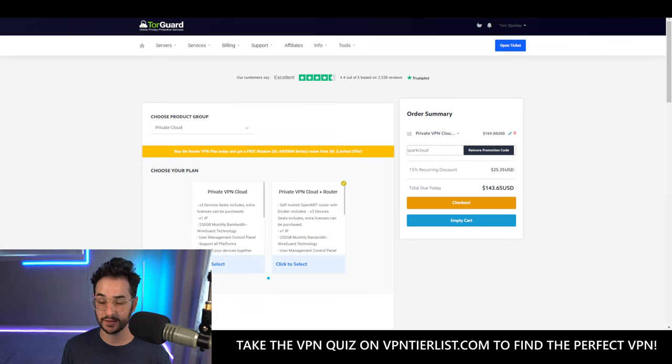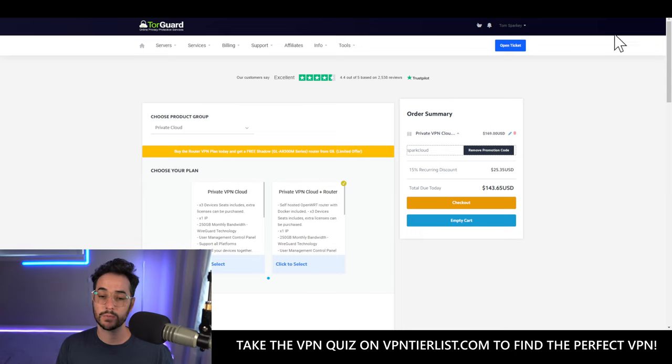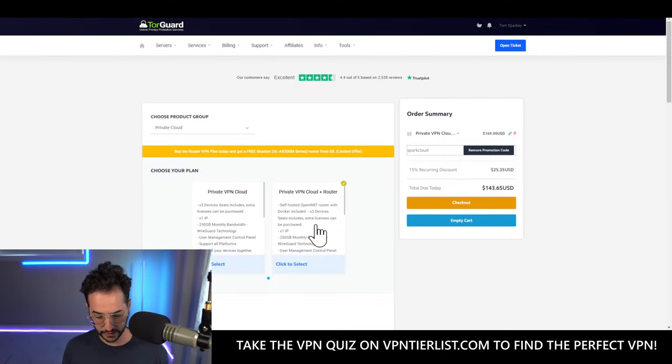What I've been doing is plugging my main computer into the router directly with Ethernet, which means pretty much 24/7 my computer has live VPN on it — using WireGuard all the time and never leaking my real IP. If there's a disconnection, it cuts your internet off, so it has a functional kill switch. The bundle uses WireGuard with your own dedicated IP — you're the only one using that IP.